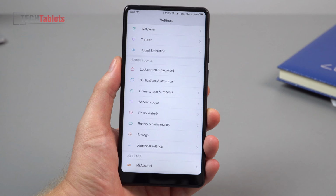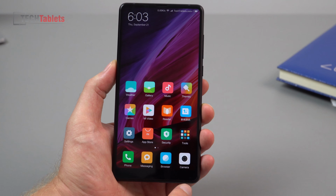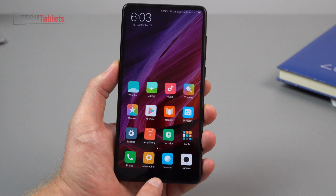Now, if you're not fond of the on-screen buttons showing up all the time, you can get them to auto-hide, and to do that, just go into additional settings here, then you'll find buttons, and then up the top, hide soft buttons, and you'll see now that I don't have the on-screen buttons showing 24/7, so I just need to swipe up for them to appear again, and that's how you get your home button. But it does make things, I feel, look a little bit cleaner, a little nicer. But it is a real shame that Xiaomi couldn't actually incorporate hardware ones in this space here. I know we haven't got a lot of space because they've got the camera down here, and they've also got the notification LED, so that's probably why it wasn't possible for them to do that.